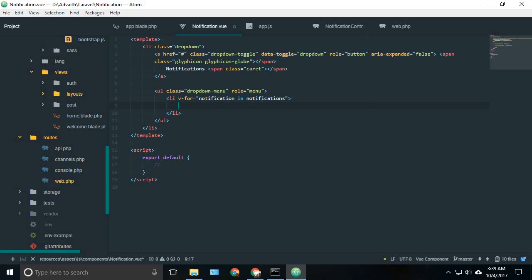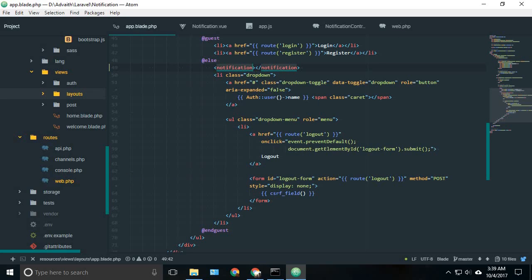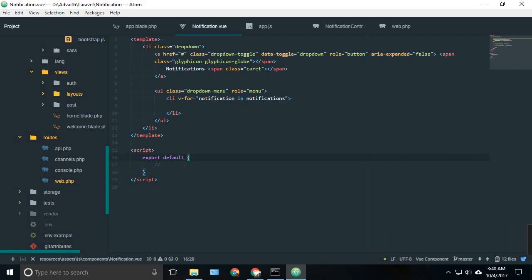Okay, now we don't have access to this data, so we need to import it. For that, just go to your Vue file and we will bind it. So we bind notifications equals notifications. Okay, now we have access to it by props notification.